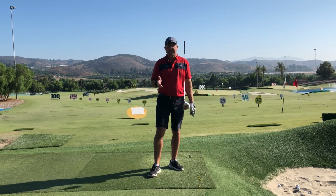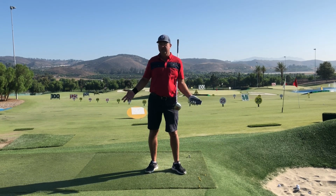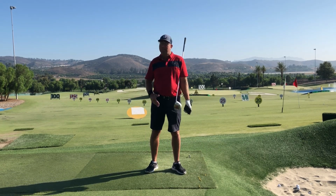Have you tried any of these things? Do you know what your path is? Do you know what your tendency is? Do you tend to miss to the right, miss to the left? Maybe we can work on it together.